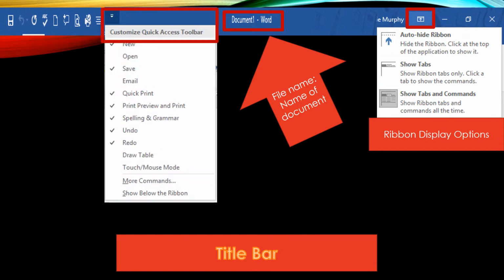You also have what you call your Customize Quick Access toolbar. When you click on that drop-down arrow, you can set up what you want to appear up on your title bar that are like quick links for creating a new document, opening a new document, saving, print preview. Because our computers here at school have protections that every time you shut it off, it returns to the default setting, when you come to class, you will have to customize your quick access toolbar every time you log in.